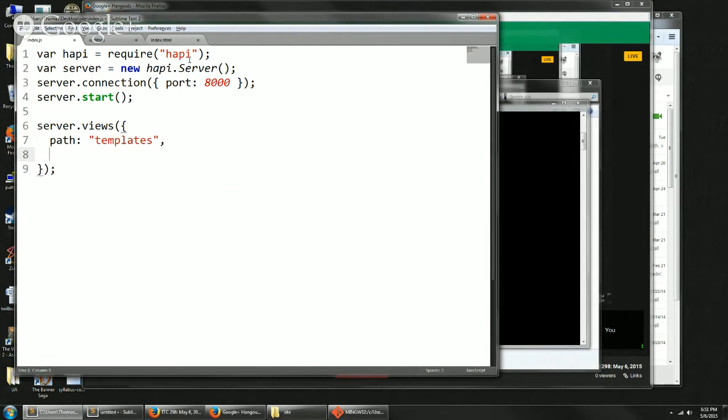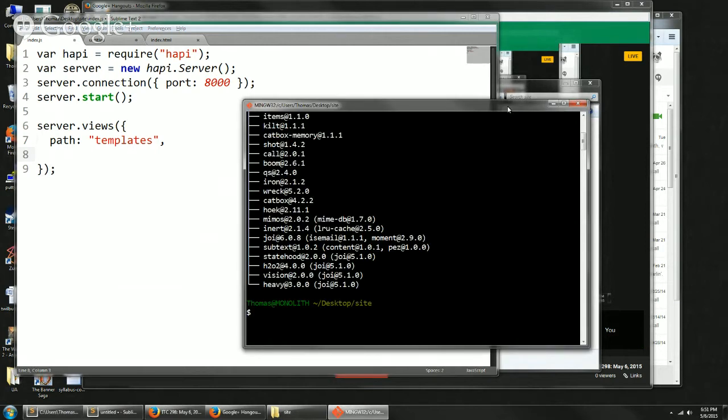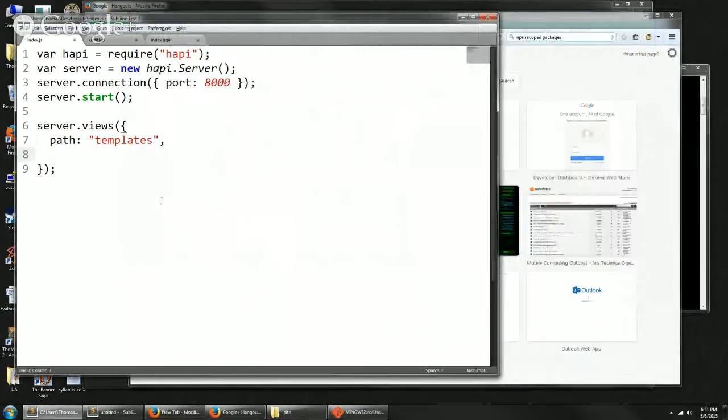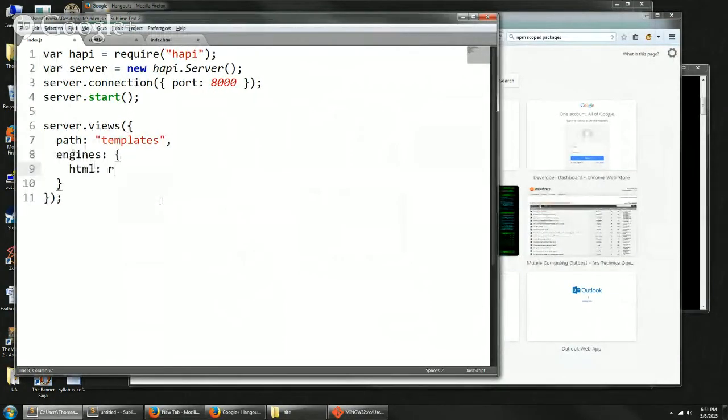And we need to tell it about any of the template engines that we are going to use. We are going to be using the handlebars template engine. So engines is an object: for HTML files, require handlebars. And so the value of the HTML property is actually just the handlebars module. We're just loading it in and saying, here you go. We don't need to refer to it anywhere else. So this is a nice, clean way of getting it done.